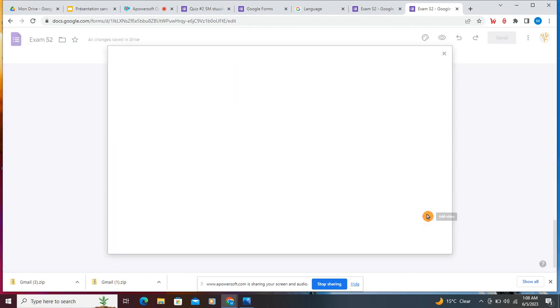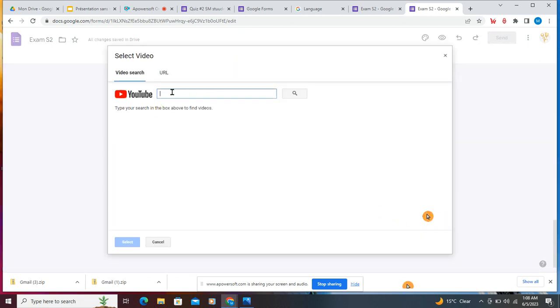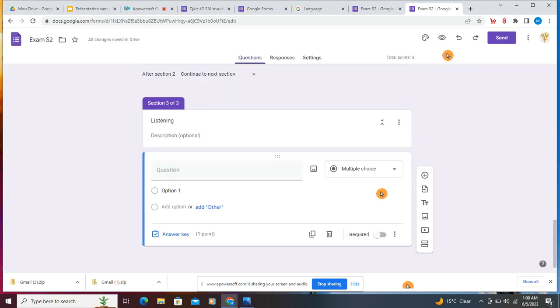So for the video option, you can just copy and paste the address of a YouTube video, and the student will be able to watch the video before answering. It can be used in listening questions or something like that. You can also add an image.